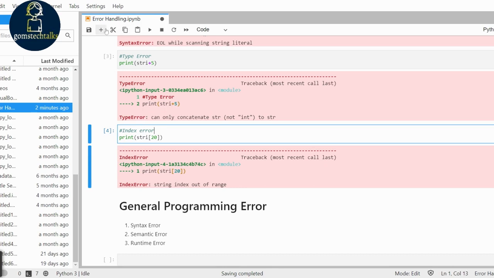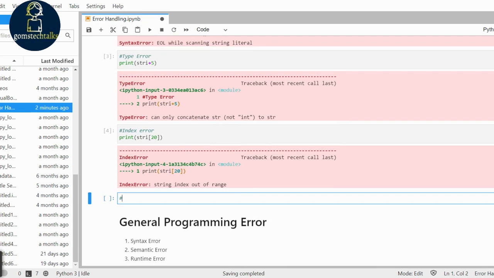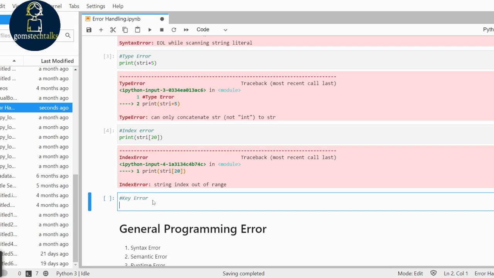Hope you understand till this. I'm just proceeding with the key error. Key error is also like an index error, but for dictionaries. If you try to reach a key that you haven't included in your dictionary, then you will get a key error. I'm creating a dictionary, and a dictionary has key value pairs, right?